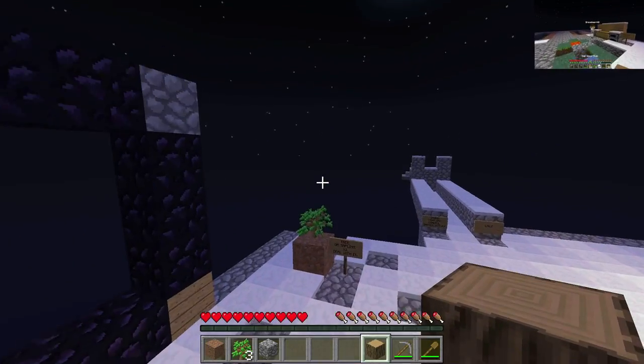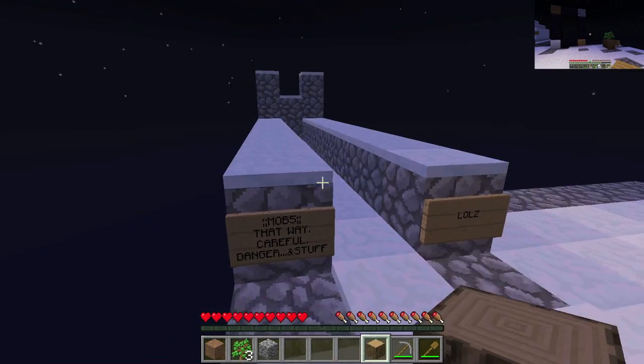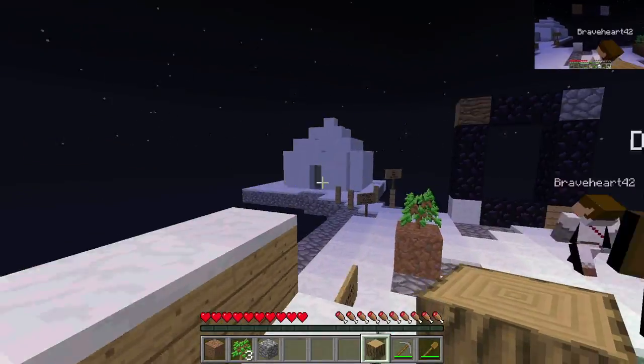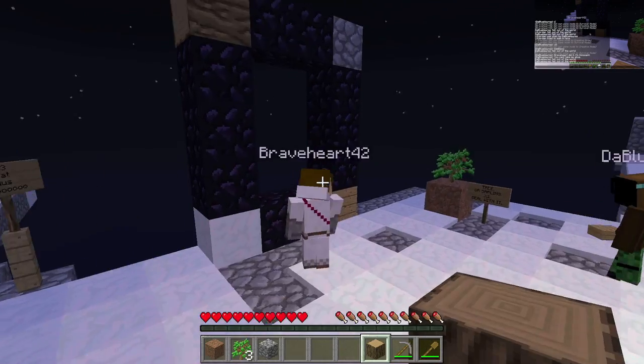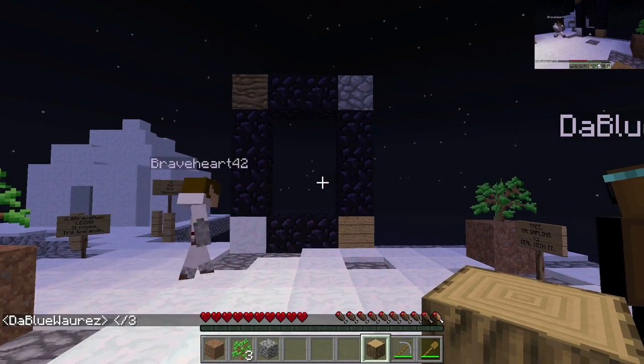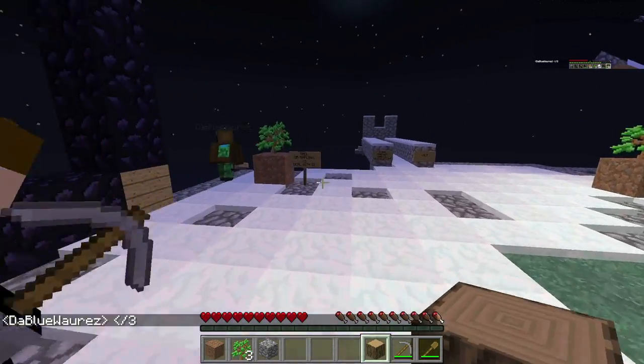It's all different. All right, I'm going to say it just to see if people are watching this. It's a universal love thing. It's like wood and cobblestone and planks and snow all together. I have no idea what you're talking about, but I like it.